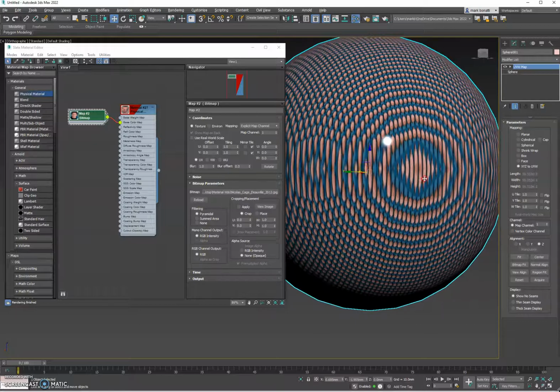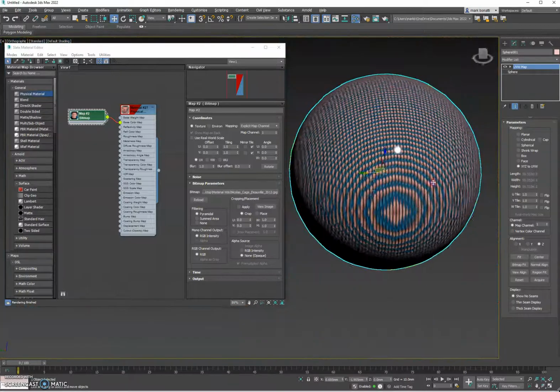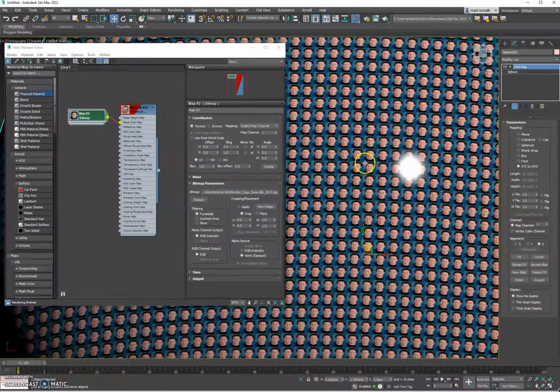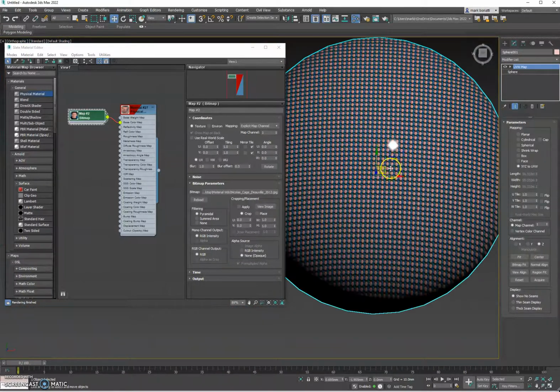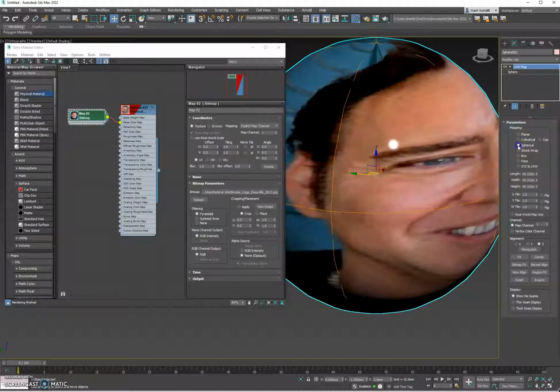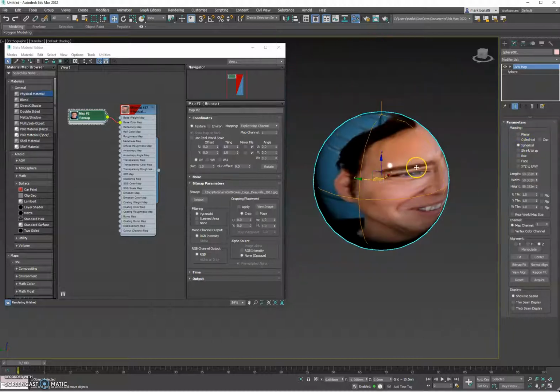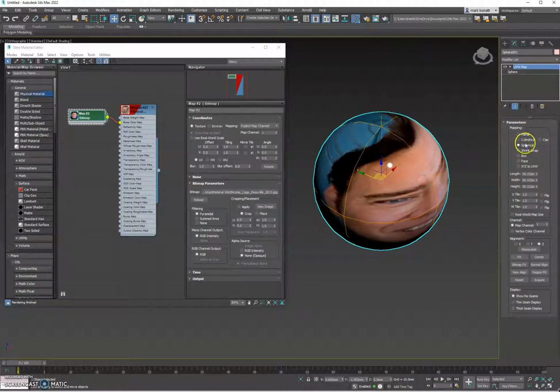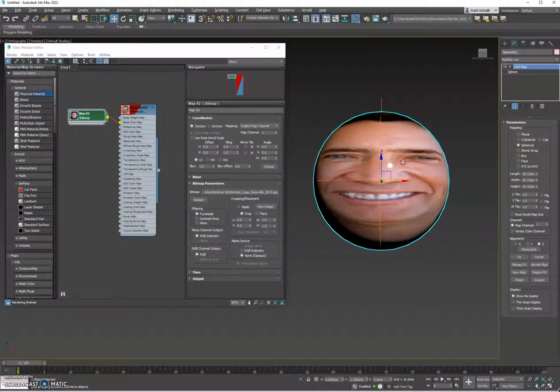That's pretty cool, actually. Whoa, look at the tiny Nicolas Cages. Yeah, so what you're generally wanting to do is find the shape that fits, well, not necessarily the shape of your object, but how you want the material to look. So I think the sphere is a bit mad, so I'm going to change that back to cylindrical.